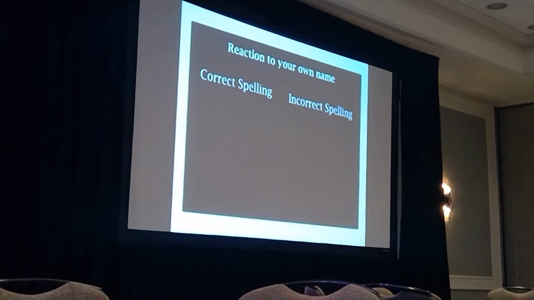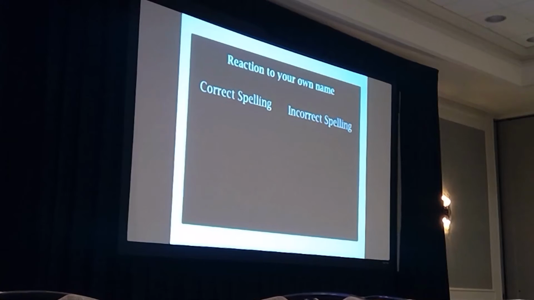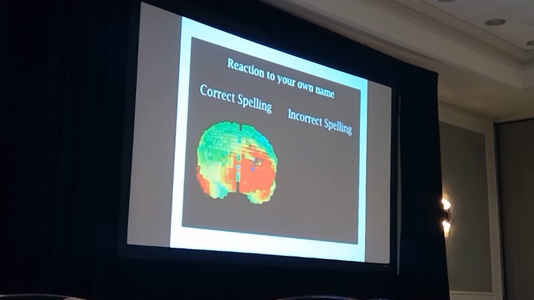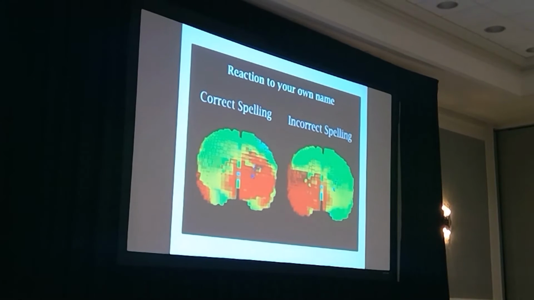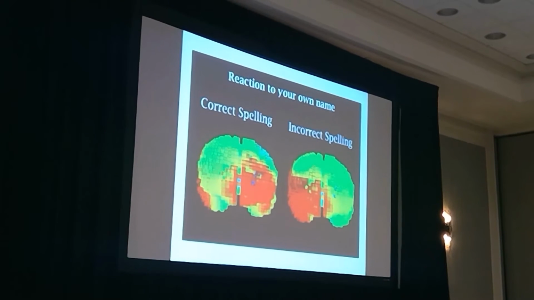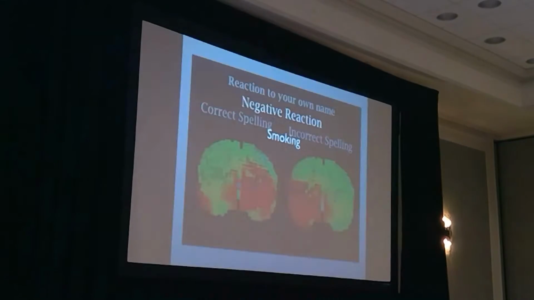I want to tell you that when people come into our lab, I want them to understand what we do. And so one of the things we usually do is we ask them if they want to do some custom items to see that, because I've got a reason for them to be in the lab. I run some protocols that I'll share with you. One of the things we do, though, is we spell their name correctly and incorrectly. So the correct spelling, sure enough, left hemisphere flare, and we do the incorrect, and it's right hemisphere flare. And they start, oh, this stuff must work. So it's sort of interesting.